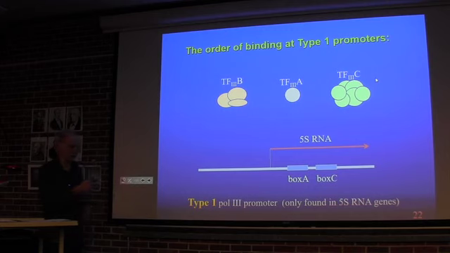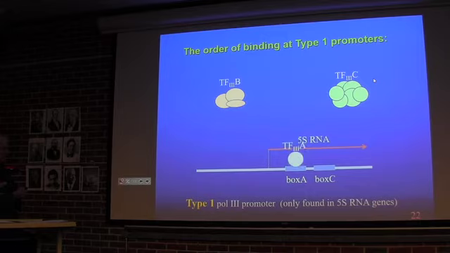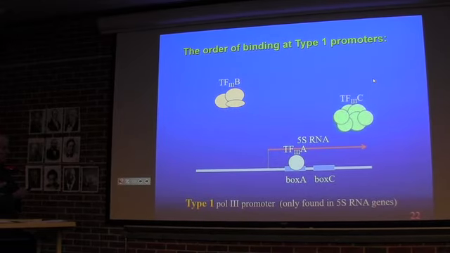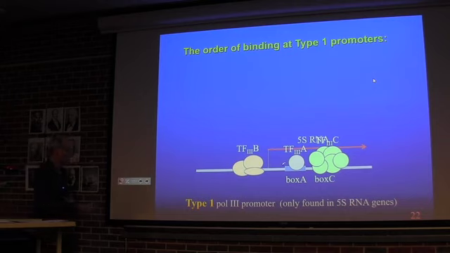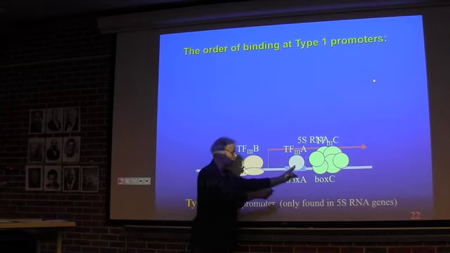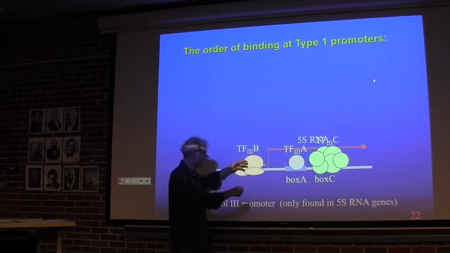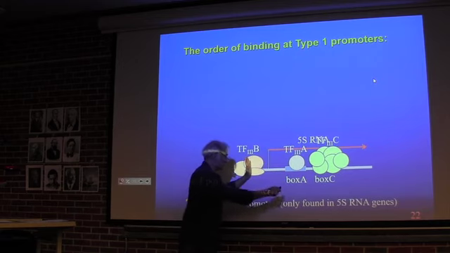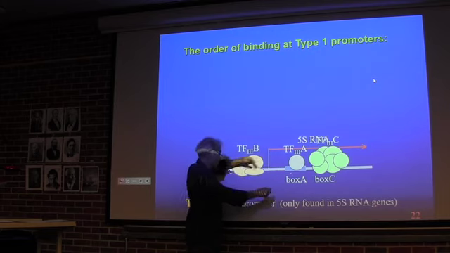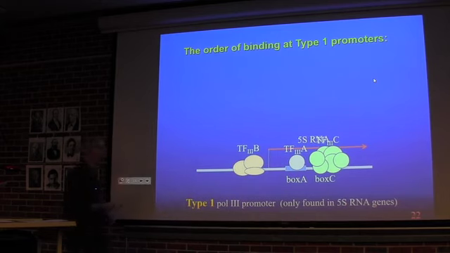And here you see it illustrated. So let's see what happens here. Well, A looks like it binds first to box A. It's easy to remember, but I don't ask you to remember. And C binds to box C. So far, everything is cool. And then B is positioned by the pre-binding of these 2 guys. They leave just enough room for B to bind. These are probably folded around, and it's attracted to these, and it must sit right next to them, although it seems like here is a big space, but these 2 position the commitment factor B.